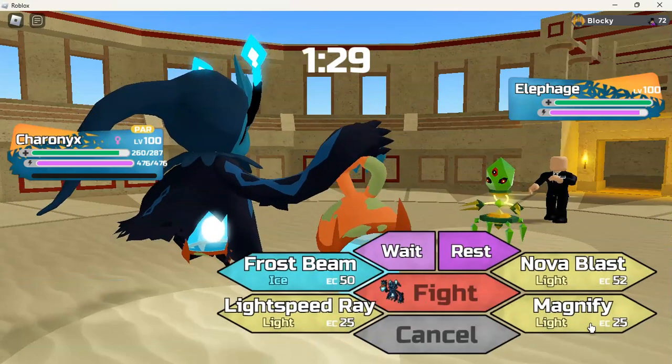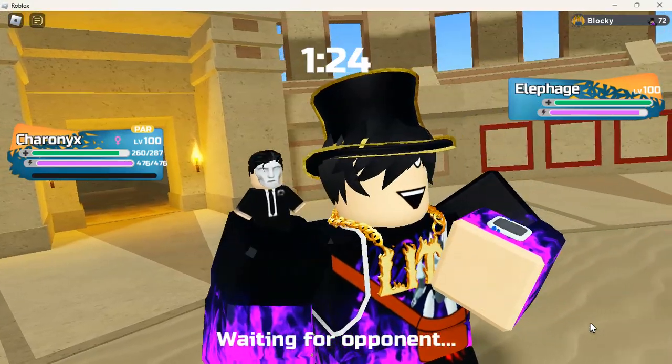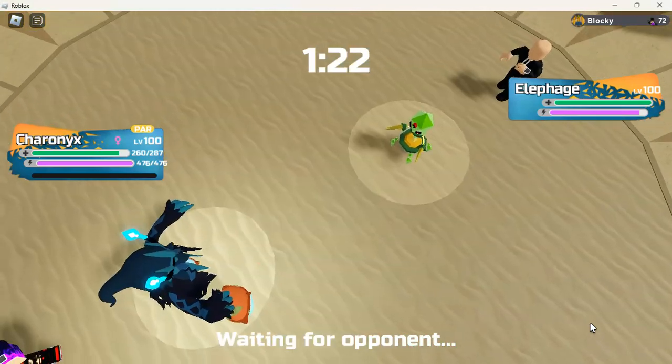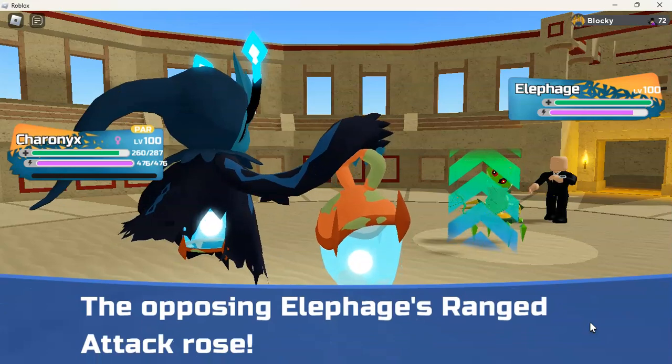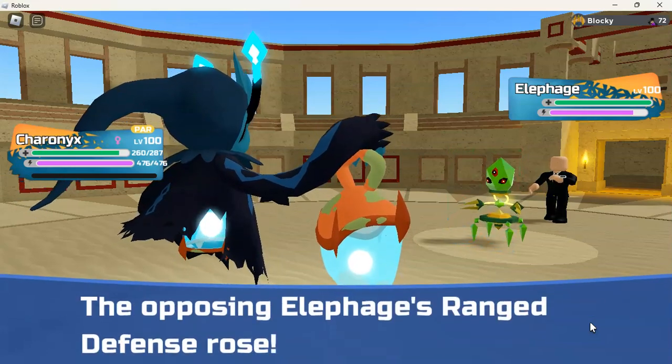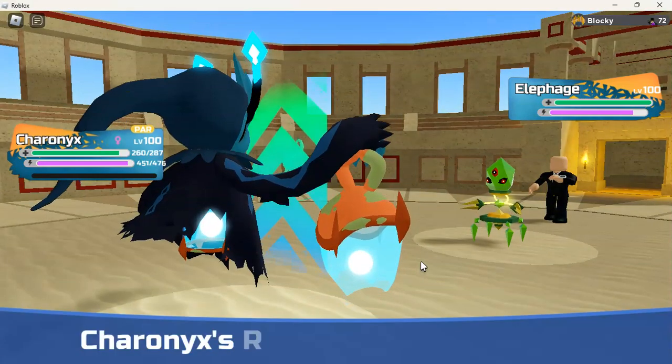Yay. Magnify! Why does this guy have Thunder Slam? This guy doesn't have a PvP trained Elephage. Just PvP train your Elephage. Just get Barter, Flash, and Flea. Energize, I get why you did that. You stupid sussy baka! Magnify! Yeah.